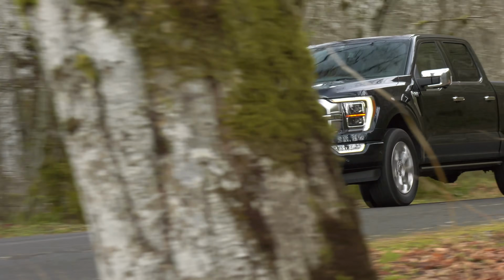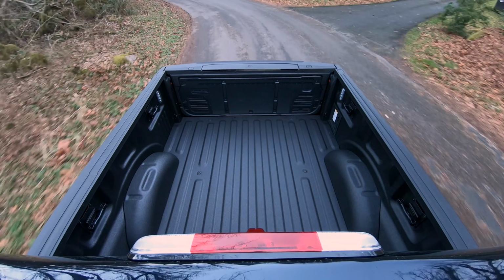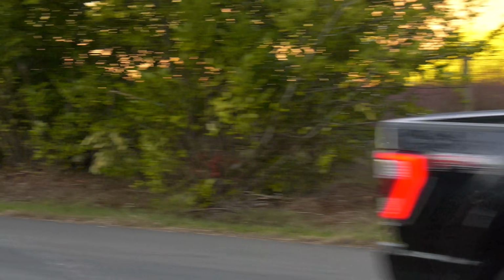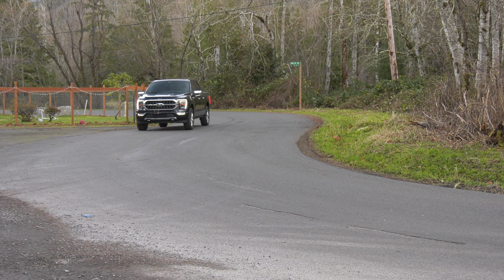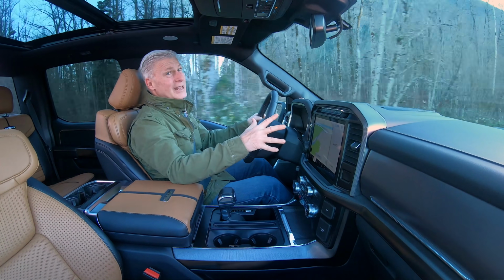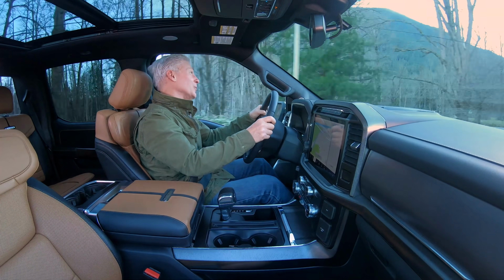The Platinum is only available with the largest crew cab. This 5.5-foot bed can be a foot longer. Simply pay the separate $300 processing fee. Okay, it's an option. When I drove it, I considered the Ram 1500 to be the gold standard when it comes to drivability in a pickup truck. It's really easy to pilot that vehicle. But I'm not gonna lie to you, it's been a couple years since I've driven it. So this might be the equal, it's at least in the ballpark. I highly suggest test driving if that dynamic is important to you.